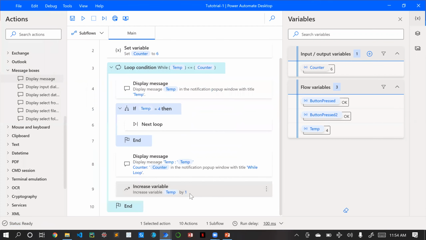What we need to do, we have this increment variable, right, that we need to keep inside this part.